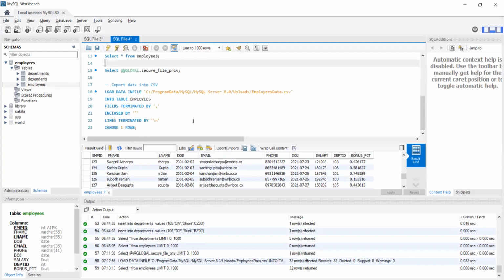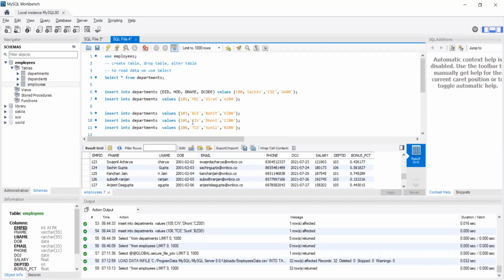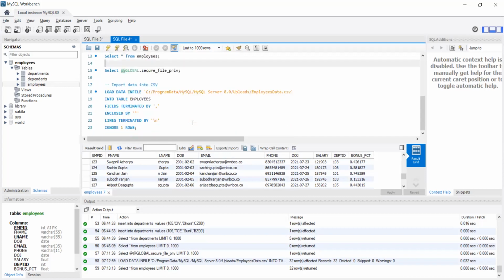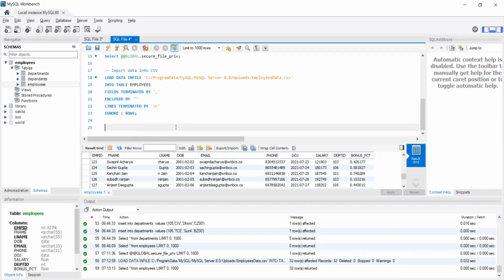Okay. So we have data in the employees table, we have data in the departments table. Now the next set of operations that we need to perform is update and delete. Okay, update and delete are easy.